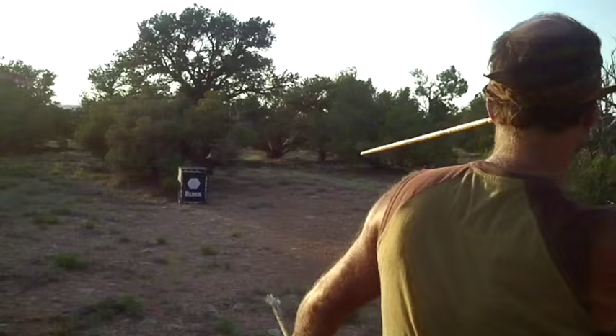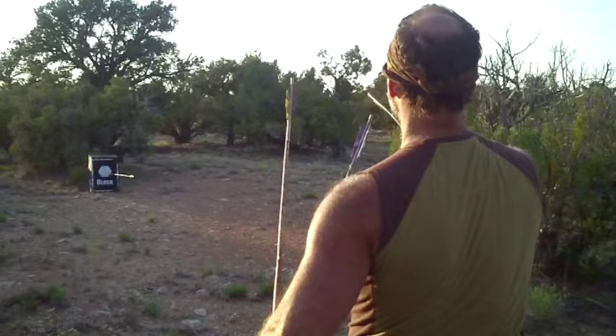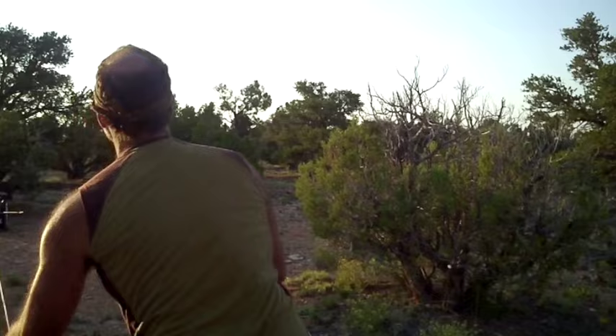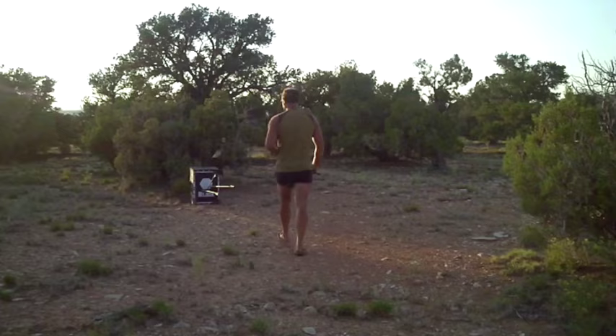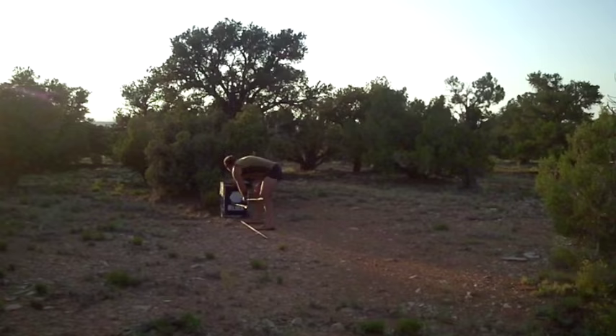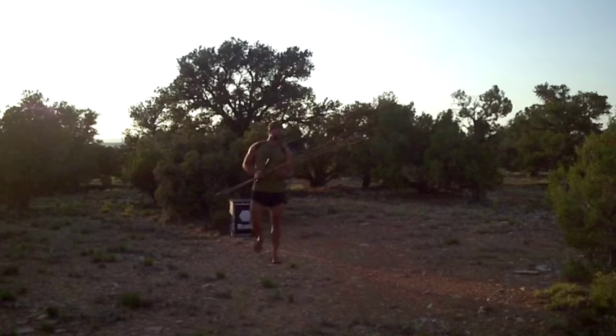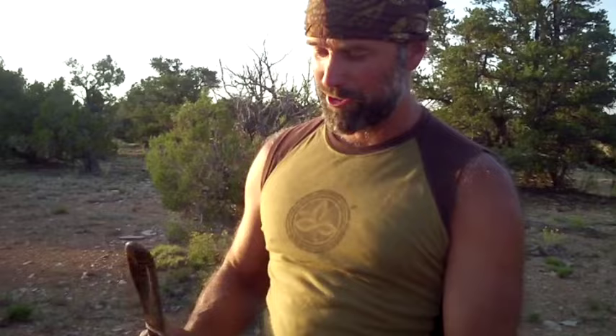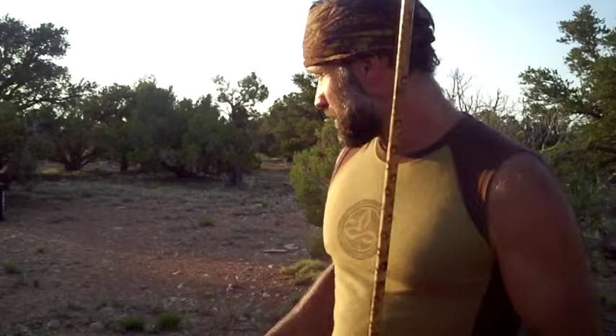I'll take a couple shots here at this target so you can see what it looks like. So that's kind of the gist of it. I haven't actually thrown these darts for a while — one of these darts had a little funky spur on it. But when you learn your darts, if you're learning accuracy, it's best to just throw one dart at a time. Because when you throw that one dart, you know exactly how it flies. Eventually you get really dialed into it to the point where you're hitting very small targets, much smaller than this one over here.